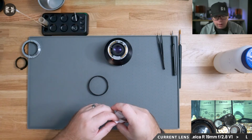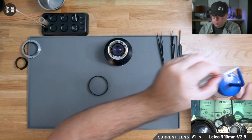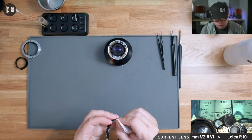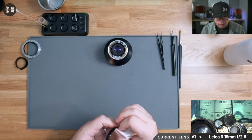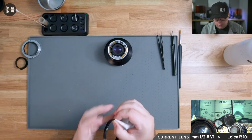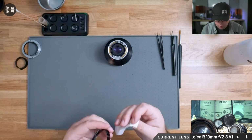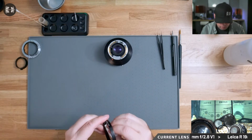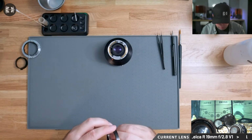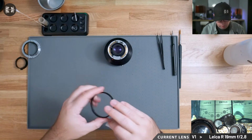What do you think about the new Atlas Mercury? Do you have a chance to try them? I have tried them, and now that they're announced, I can actually talk about me trying them. Atlas has been working on those for a long time. Personally, I think they're pretty awesome. They're super small, they're super compact. I think they need more focal lengths. I thought that they were taking so long to announce them because they were adding more focal lengths. And I'm sure they will eventually, but I think it's only 3 lenses right now. That's kind of a bummer, but I get it. You know, get started with what you have. But the image quality, the build quality, is pretty impressive, especially for the price. Whoa, slippery ring.